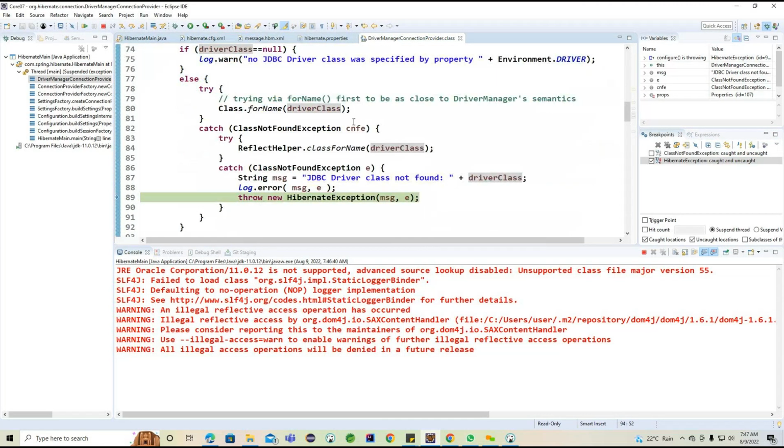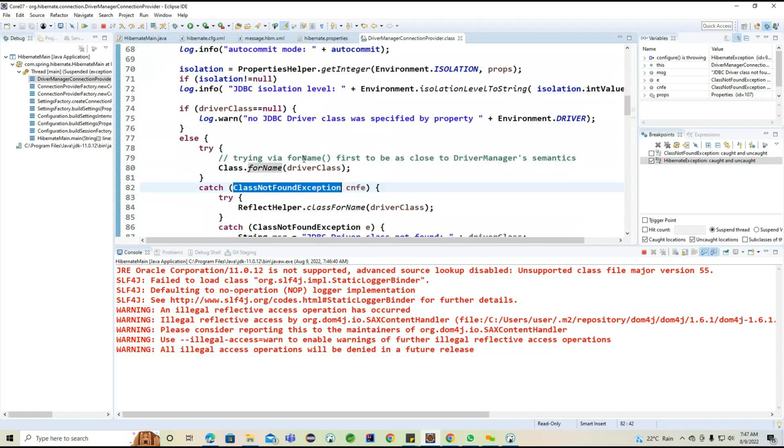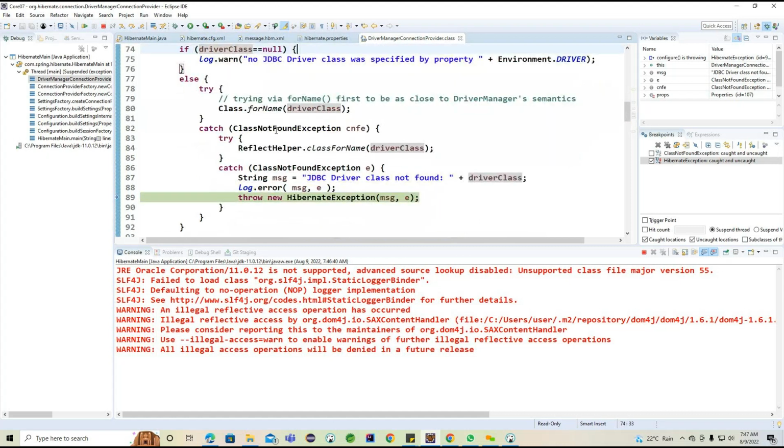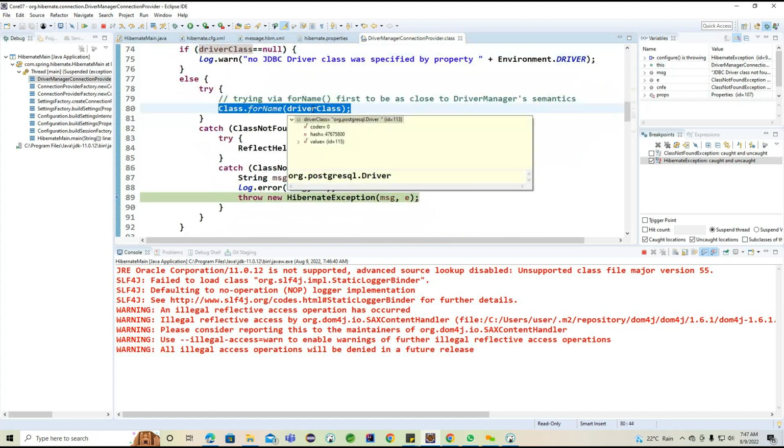Why are we getting this else section? Here we are having the class not found. So we need to understand the driver class; are we getting a null? No JDBC. No, I think we are not getting the null. So we are getting this. Internally we are trying to load the driver class name.